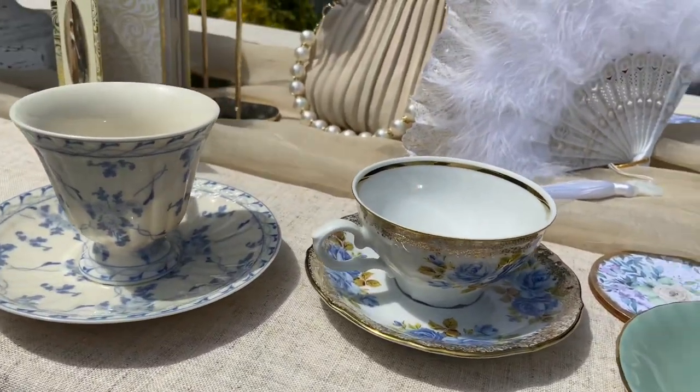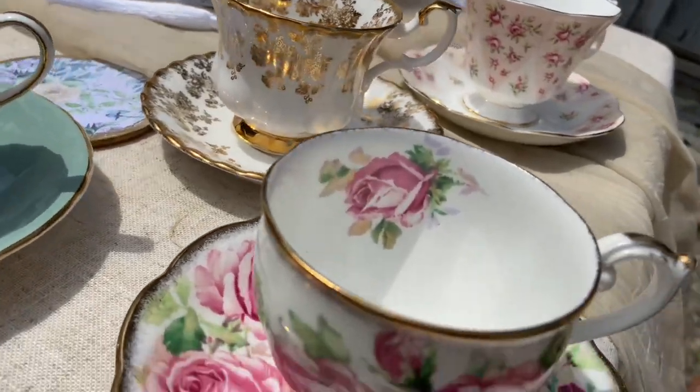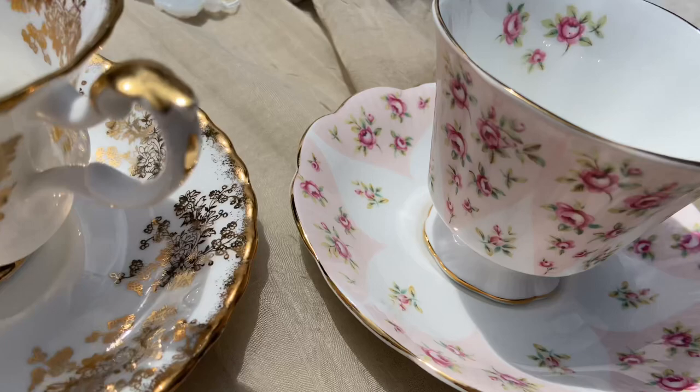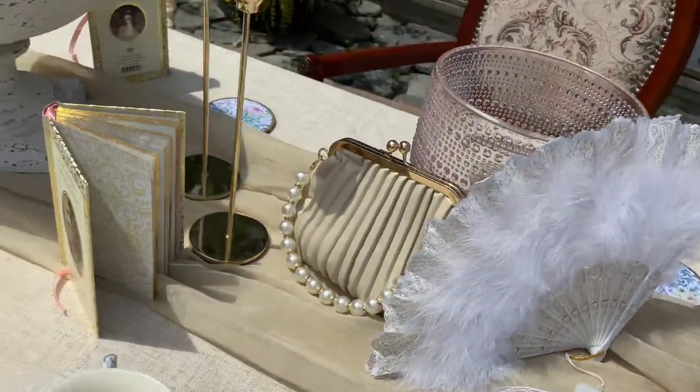And these teacups are actually my mom's, so she's collected these for years. A lot of them are over 100 years old, so I was super excited to be able to borrow these for today's video. They are so beautiful, and they were just super special to have at this garden party.